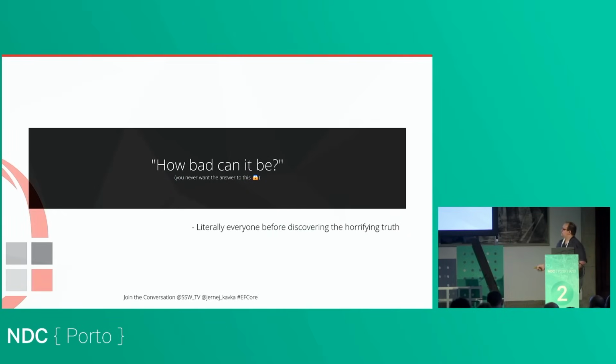All right, so first off, how bad can it be, right? Writing a little bit of bad code here or there, or just doing EF Core without thinking about what actually might happen? This is usually a question you never want to ask, or at least you never want the answer to, and I'm going to show you why.